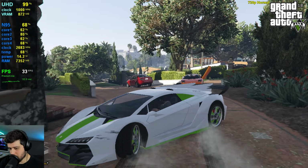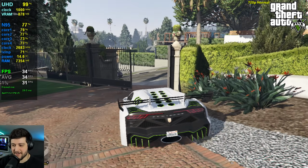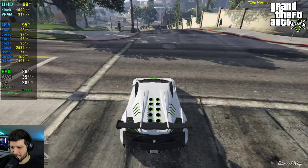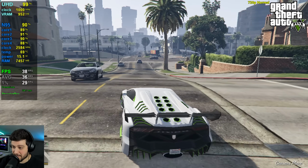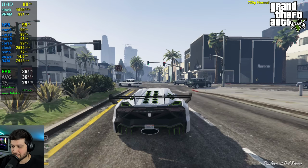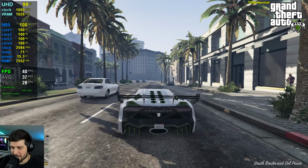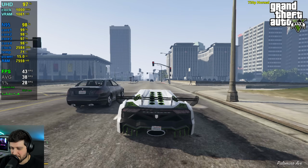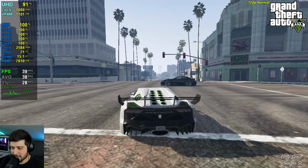And here we go. Let's start counting those FPS, and it seems like you can play GTA 5. No need to go to San Andreas or Vice City from like 20 years ago. This is gonna run okay-ish. It seems to be very similar to a GT 710, actually, in terms of performance. Maybe the 710 was slightly faster, getting like 40-42 FPS average or something like that. We're also fully GPU bound here in this game.